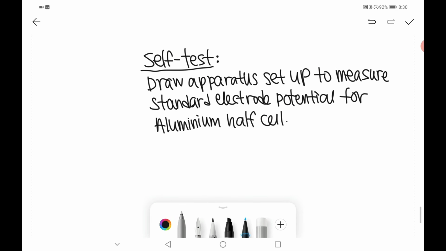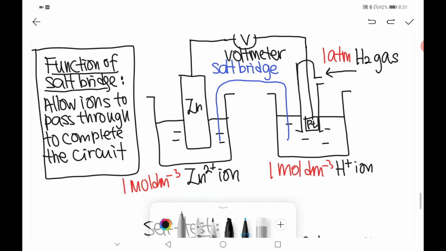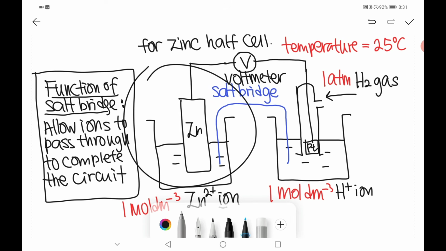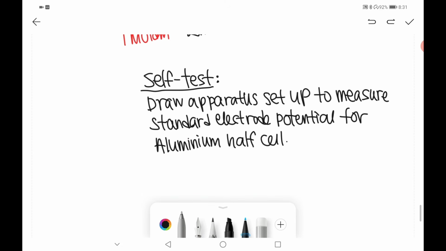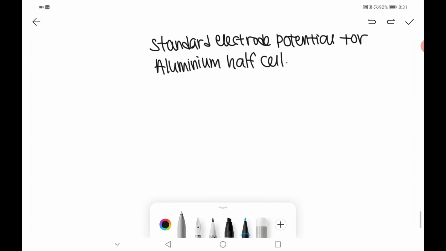So how do you counter check the answer here? If you are done, you can counter check the answer. We want to have an aluminium half cell, so let's draw it. Guys, it's not to say the half cell must be drawn on the left. Just now I drew the zinc half cell on the left, but it's not a must. Some people ask, sir, can we draw the half cell on the right? No problem. For this question, I draw the half cell on the right. Left or right, it doesn't matter.